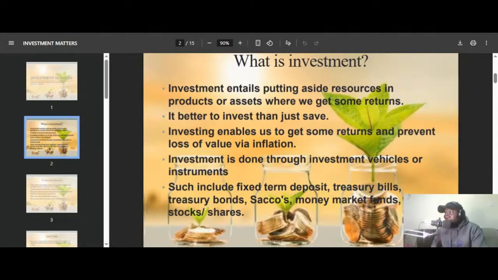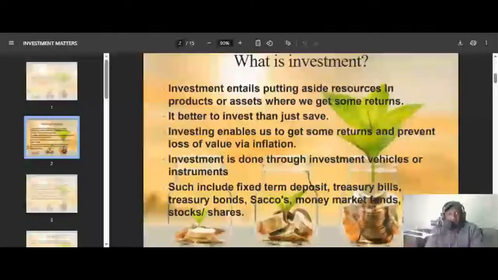But for this particular session, I want us to talk about the investment arm of the personal finance docket. I know you are the minister for personal finance in your own life, so I'm not putting any advice across. I'm just here to give information that might make your decision making better, because the best decisions are those that are based on data and information.